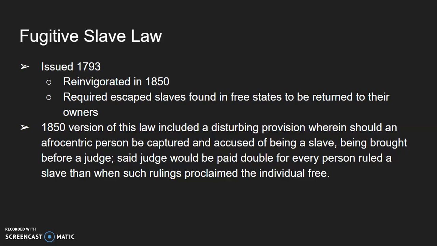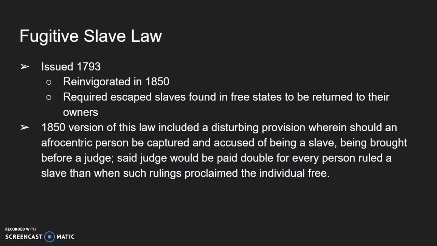Now, the 1850 version of the law was reinvigorated. In order to try and get more slaves out of the North, there were a few new provisions. The first provision, which I didn't include in the writing here but you should keep in mind, is that there were penalties imposed for assisting a fugitive slave. If you were someone on the Underground Railroad, helping an escaped slave get to freedom or stay hidden from their captors, you could face fines or even jail time for doing so.